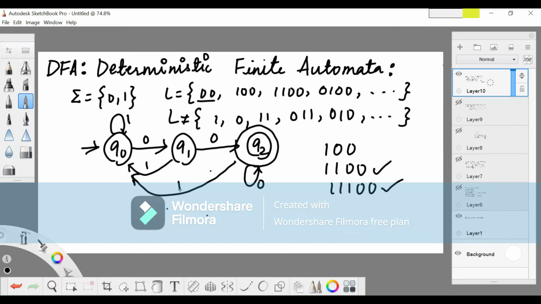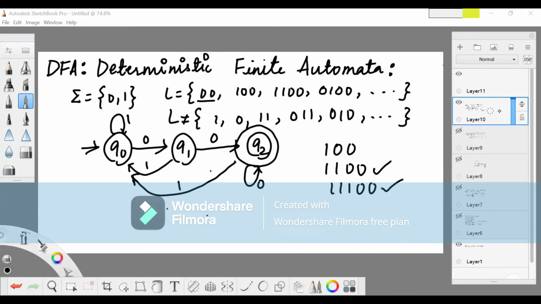Q0 has two transitions of 0 and 1, and Q1 also has transitions of 0 and 1. Q2, that is the final state, also has transitions of 0 and 1. The design of the DFA is complete.